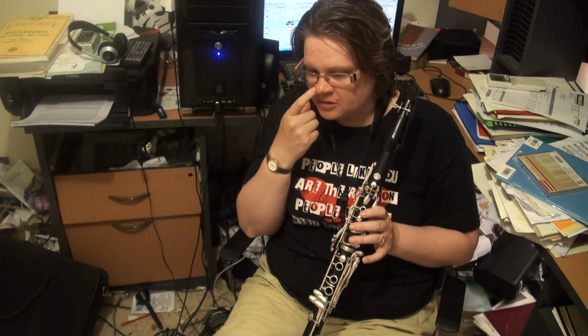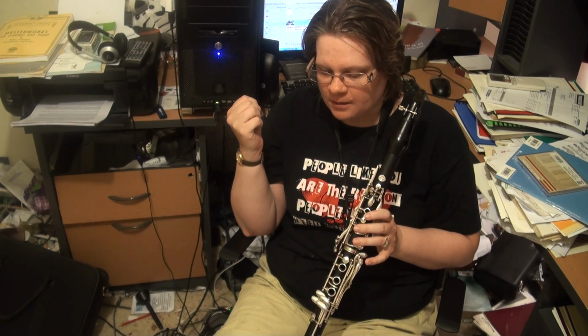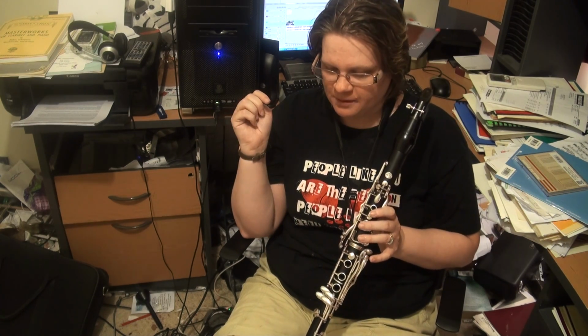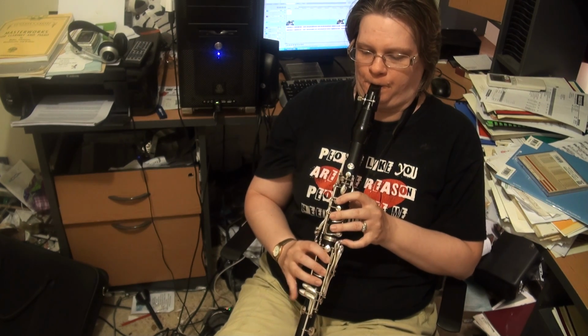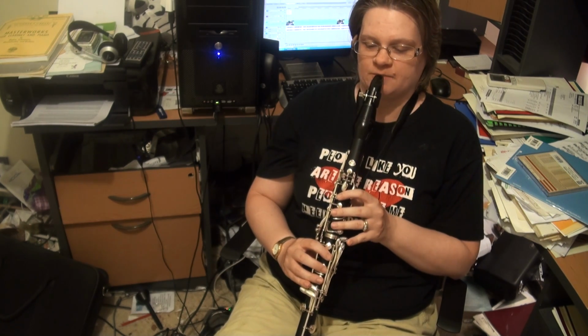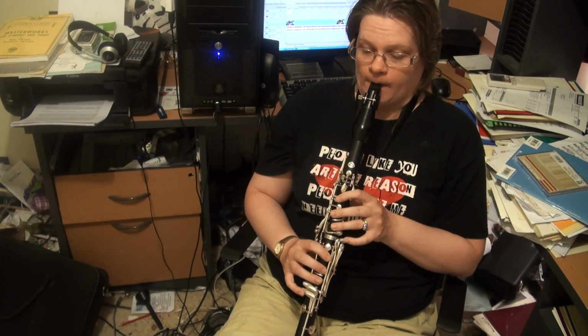11 is a little different, although the G sharp of course is the same as an A flat, but rather than going up to the B flat, we're going up to B natural. So you want a really smooth transition between the G sharp and B. You may want to practice that on its own.